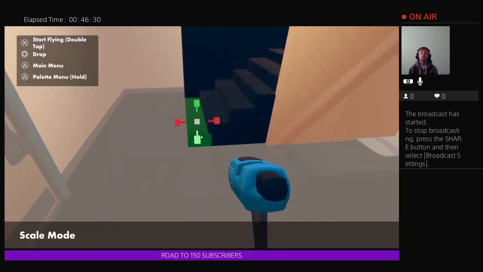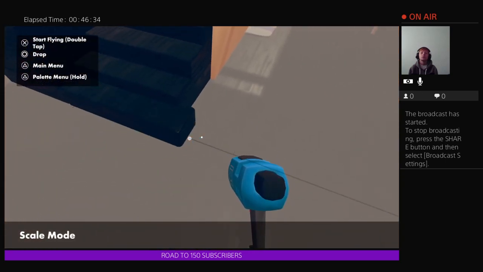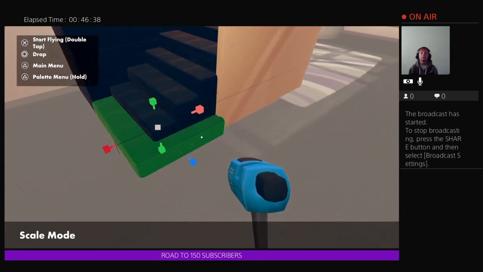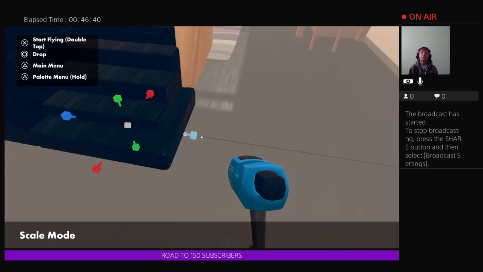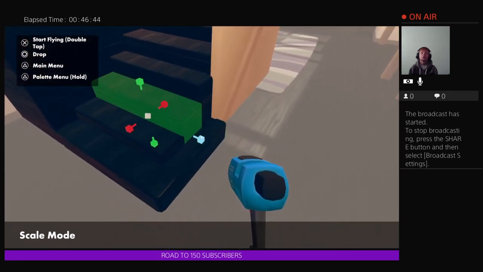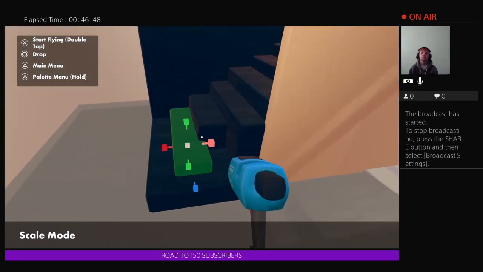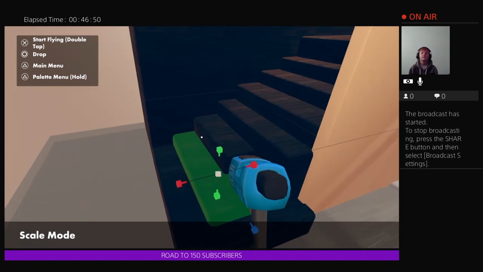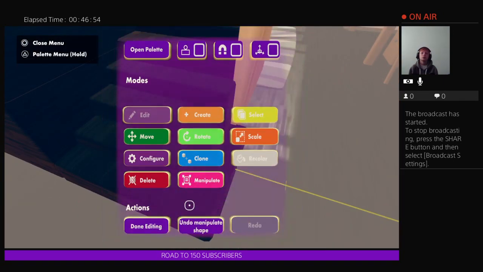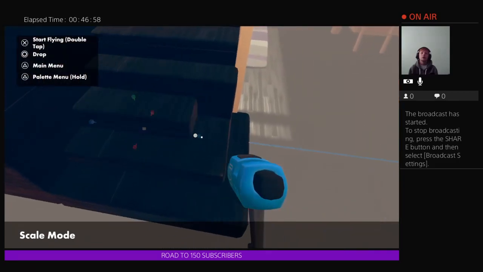I want to scale this piece outwards this way a bit more, outwards a bit more, this piece, I want to scale this piece in a bit more, scale this piece out a bit more, and this piece, put it in a bit more, oh no, undo manipulate, this piece out a bit more.